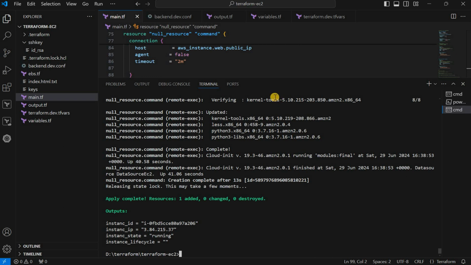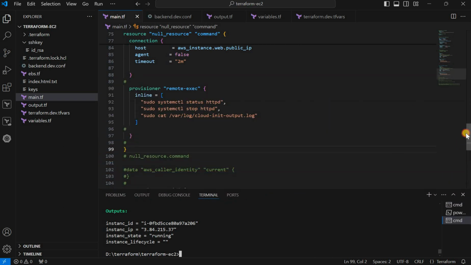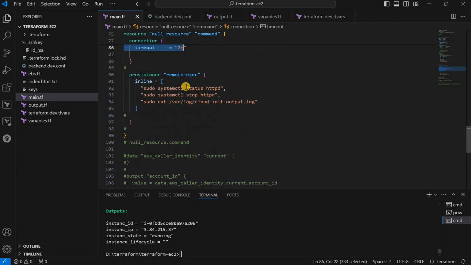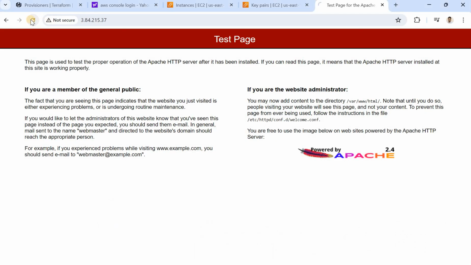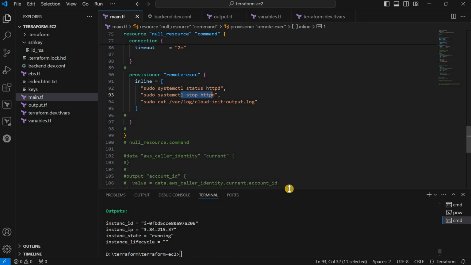This is complete. Let me show you once again a little more about the provisioner. Null resource, it is an SSH connection. Initially the status is coming, but stopped is not showing. Let me show you if it is stopped or not. Yeah, it is stopped, but I'm not able to see the logs. Maybe I missed that.